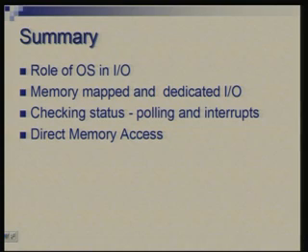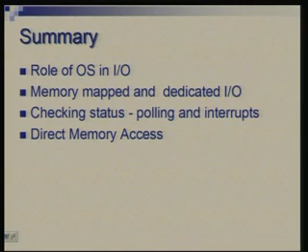We saw two mechanisms of checking the device status, polling and interrupts. Polling has higher overhead, particularly it becomes undesirable for fast devices, and interrupts are used. And then there are times when interrupts are also not acceptable. You have to have direct communication between memory and the device, which is called direct memory access. It is a complex mechanism, but it is essential for fast devices like network controller, disk drive, and so on.